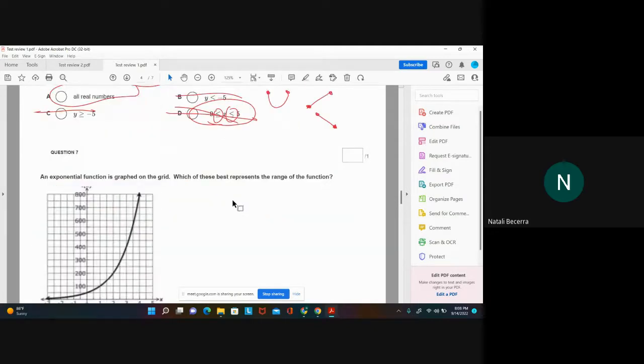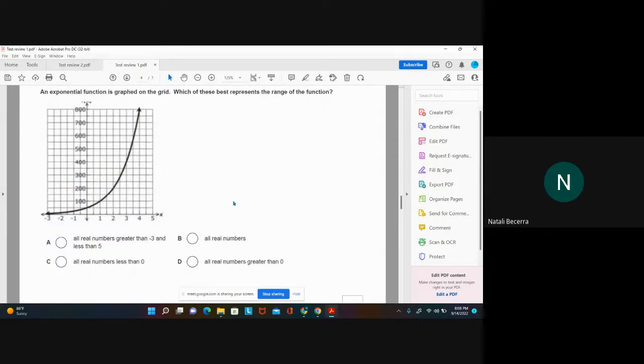All right, moving on. Now they're asking, what is the range? Range is Y. Now, this one can be a little bit confusing, but let me see if I can help with that. So range is Y. We don't care about the x-axis, so let's ignore that. And I care about the Y, right? I care about all these numbers going up and down. I always start from the bottom. If I start from the bottom, this is what's happening, okay?